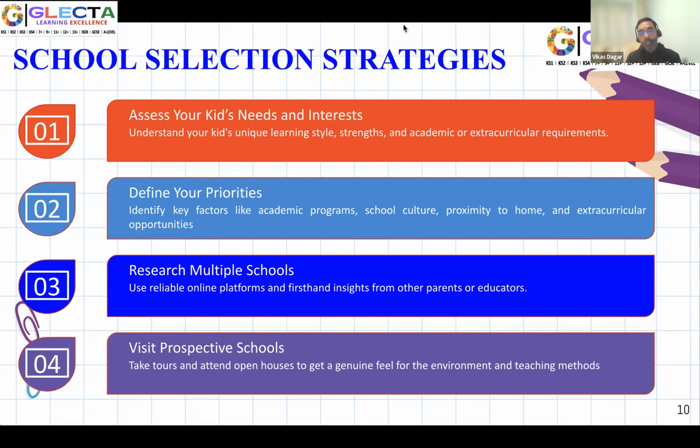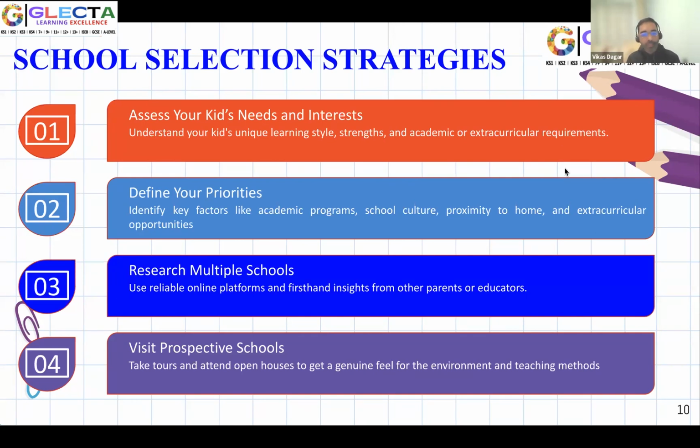Then also research multiple schools. Don't just go by, okay, this school is close to me, or I heard this school is really good. You'll be surprised, every school is good. Sometimes the teachers are really good in the schools, and that's where it's very important to listen to parents online. Search what students and parents in the school talk about it. That will help you make a choice. So don't eliminate any school thinking, oh, I heard it's not good. I would say all schools are good. That's my personal experience.